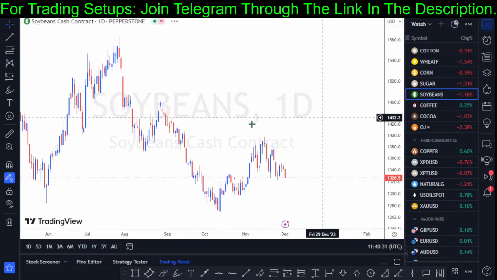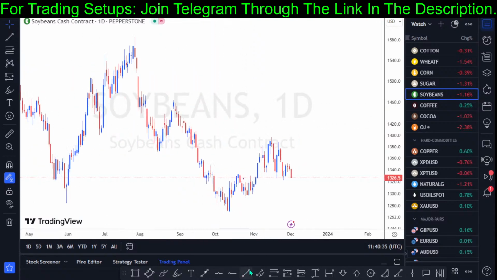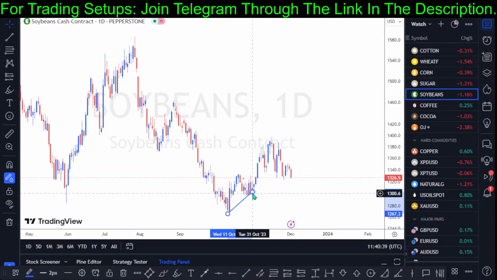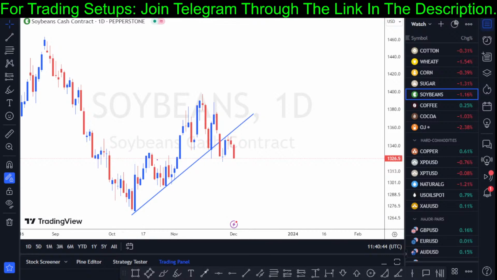So next, on soya bean, this is what I have on soya bean. The market is in a downtrend, and we have a trend line right from this low all the way up. So we have the third test of this trend line. We have the first swing low right here, second swing low right here, a bullish engulfing bar at the test, and we have a close of price below this bullish engulfing bar. So this is a failure swing of bar. So this is a failure swing of bar trading strategy.